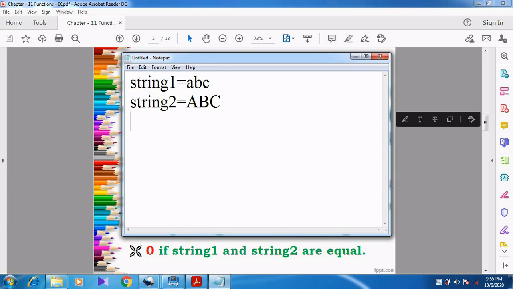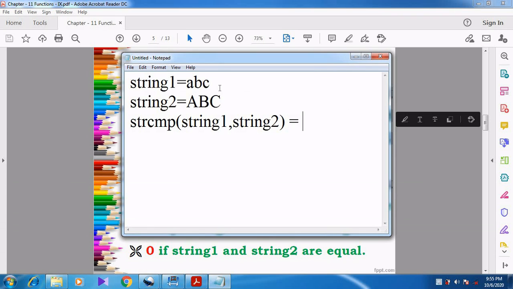Now you compare both the strings. If I compare both the strings using strcmp, what will be the result?